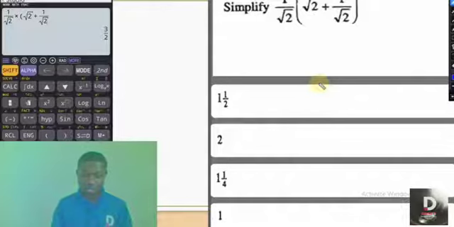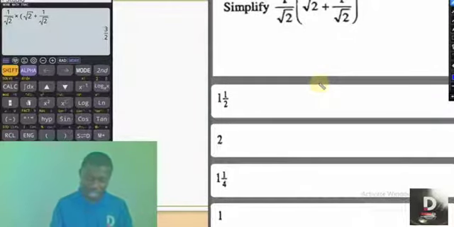3 over 2. If you don't see 3 over 2 there, it means it has been converted to decimal. Have you seen there's no fraction? Press SD on your calculator. The answer is what? 1.5. The 1.5 is in decimals. You want the answer in fraction, either mixed fraction or common fraction. Press SD again. It takes you back.